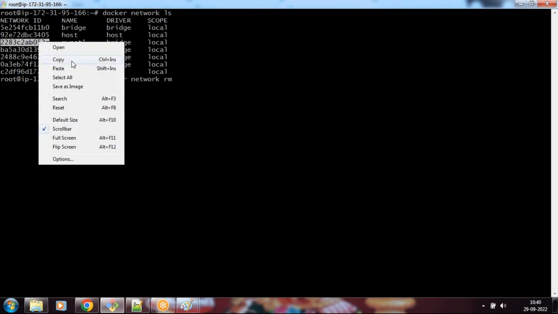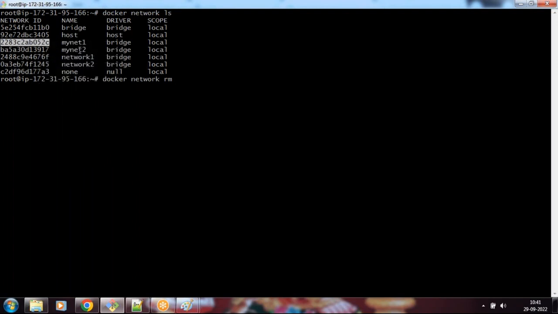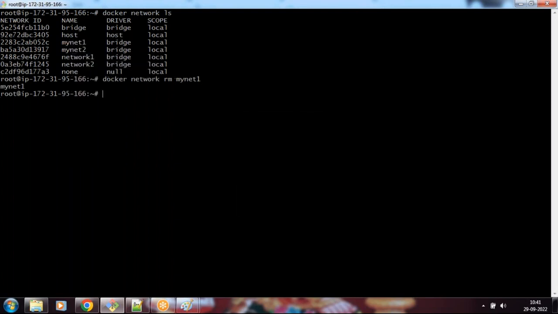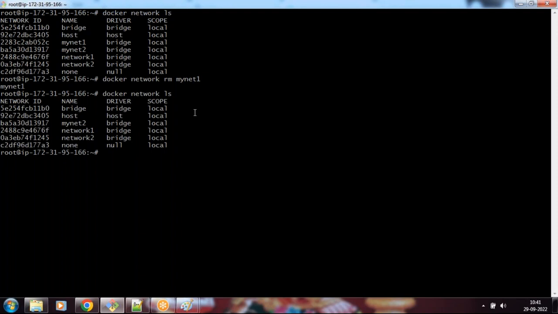Let's take the name. Docker network ls. See, network mynet1 is deleted. It's not in the list. If you want to delete all networks, you can use prune. So that is about networks.